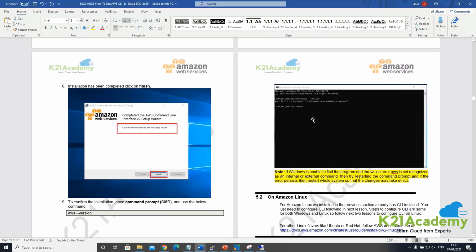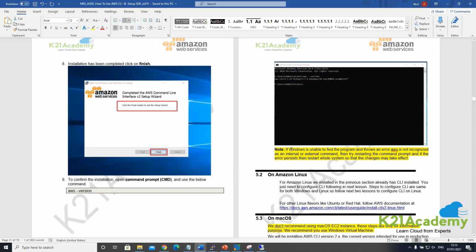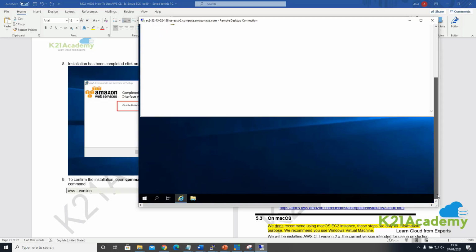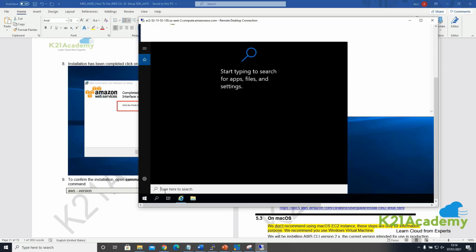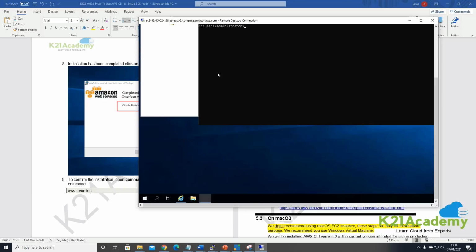We'll open a command prompt and run aws --version to see that it shows the AWS CLI. If it prompts anything, leave it, don't worry about it. Now, if Windows is unable to find it and says that aws is not recognized, make sure you close the Windows Explorer or this window and open it one more time if you opened it in the past. So I'll say finished. I'll go into the search bar here and type CMD, which is the command prompt, and click on this.